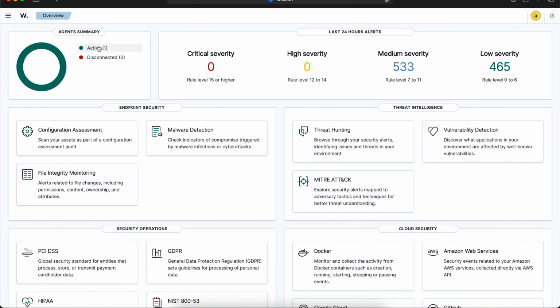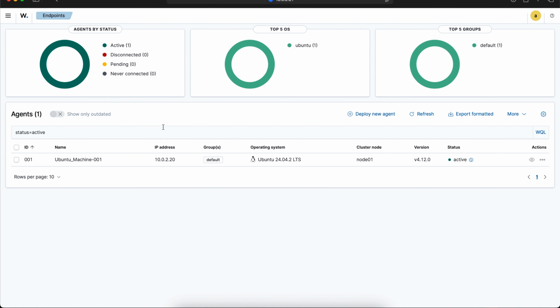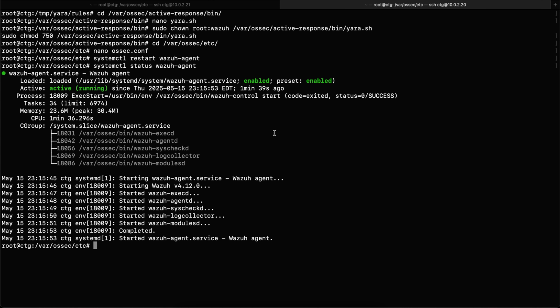You can see the agent is active as of now. So what we will be doing now is, let's go to the agent machine and let's go to the directory where the monitoring is happening, which is at /tmp/yara/malware.